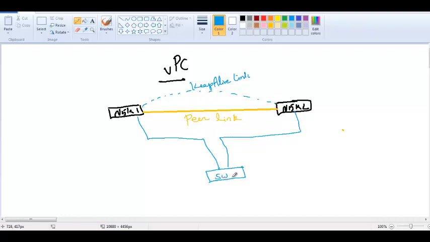It's basically the same function. If it is a server, we call it NIC teaming. Servers also support LACP, if not, at least on mode, the static on mode. It doesn't matter whether you use on mode or LACP for the vPC members.